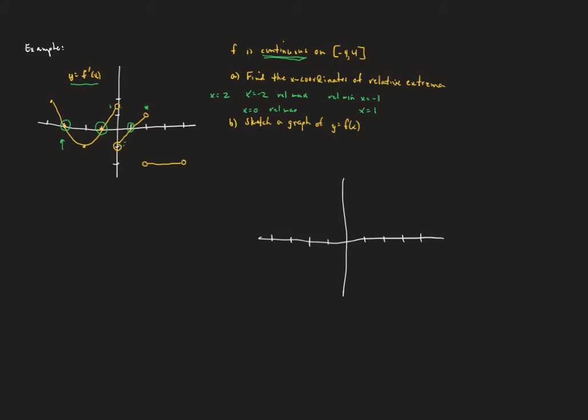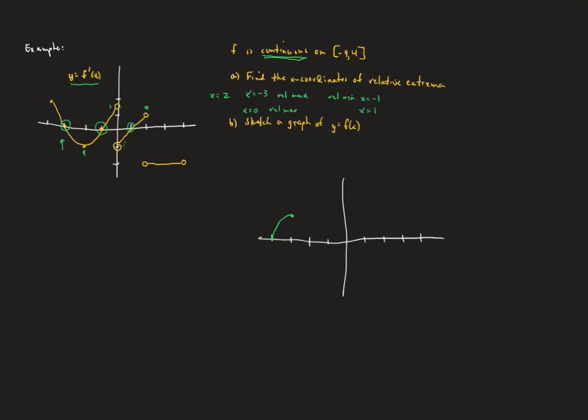I don't know what the y values are, but I'm just going to assume it's going to be here. It's going to increase, and because the derivative is negative, it's going to be concave down until I get to that relative maximum at x equals negative. I said negative 2. I think that should have been negative 3 here. I don't know if it'll let me change that. Yep, so I'm going to change that to a negative 3. Sorry about that. And then it's going to be negative derivatives, so we're going to decrease.